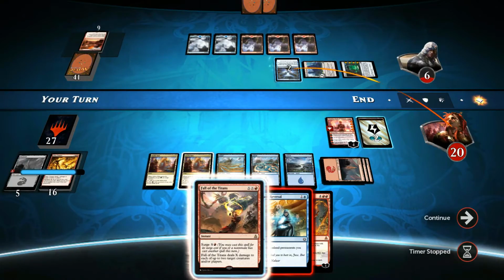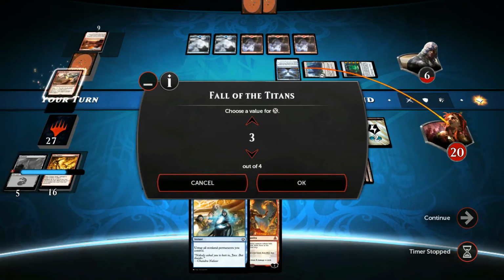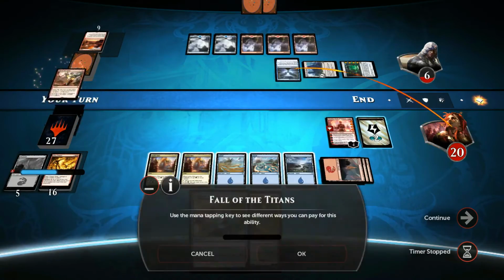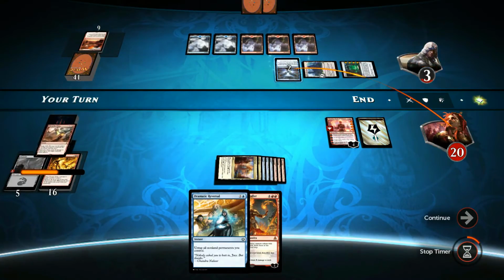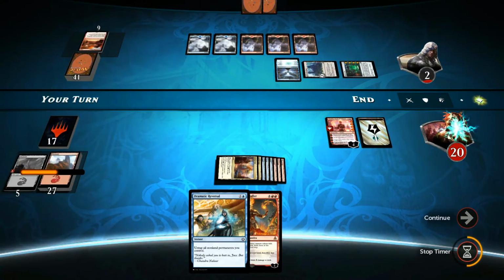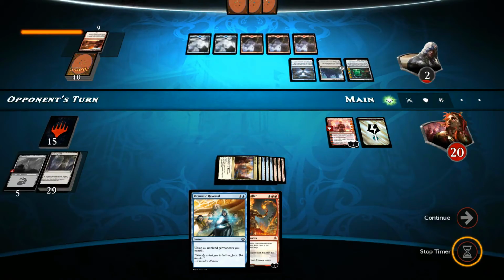And I think we can use the Fall of Titans to deal 4 damage to our opponent, using 1 energy. That takes him down to 2 life. We're going to get milled. And that will leave us at 17, but it is possible that our opponent has even more mill cards.